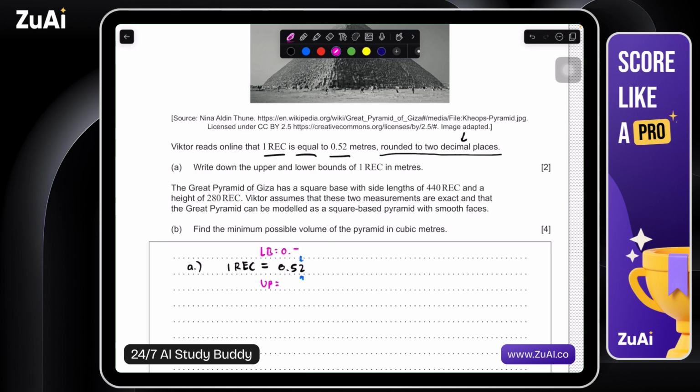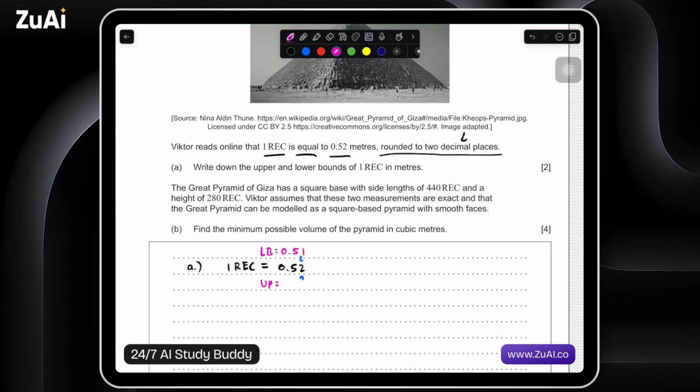So again, we could have 0.51, and then what? If it's, let's say, 7, we round up. If it's 6, then we round up. And if it's 5, then we would round up. Anything below, if it's, let's say, 0.514999, we're rounding down to 0.51. But since we're rounding up to 0.52, our lower bound in this case is going to be 0.515. That's the absolute lowest it could be. Anything lower we round down, and then of course anything higher we're rounding up.